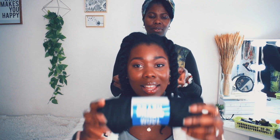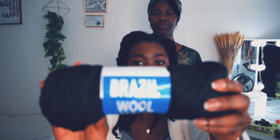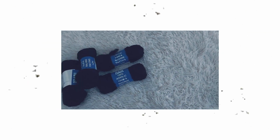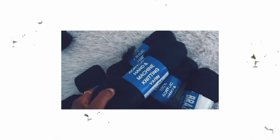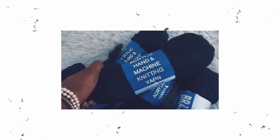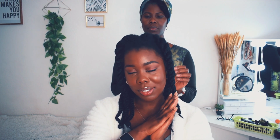So this is the hair. I don't know if you can see, it's this Brazilian wool hair, 100% acrylic, because I don't want to be using kanekalon because I learned that it's not really healthy for us to use, so I decided that I would use this instead. So yeah, let's start.